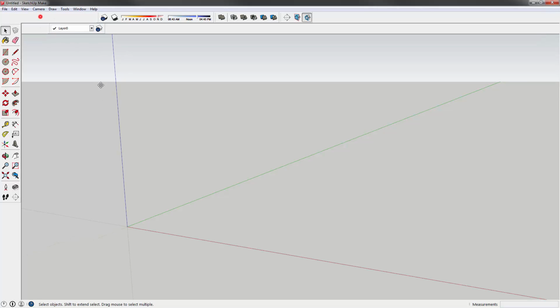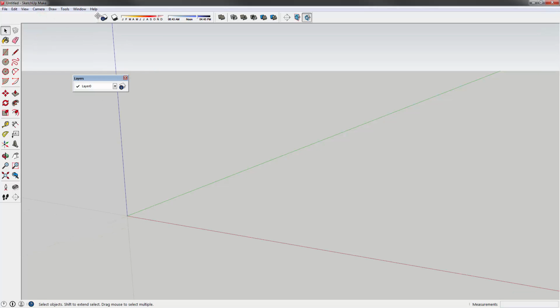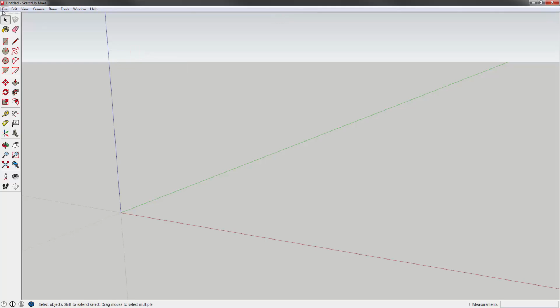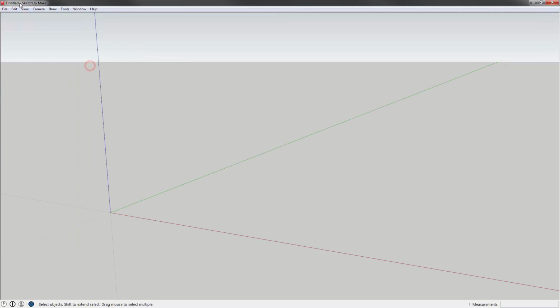Now your interface would actually not look like this. To begin with, let me just clean things out really quick. The first time you're opening this, your interface probably looks like this.